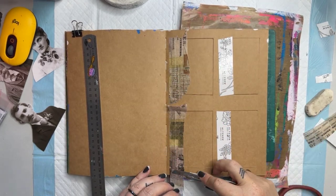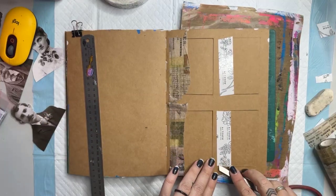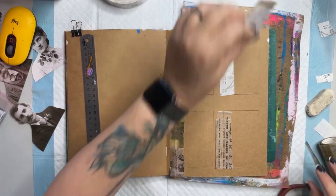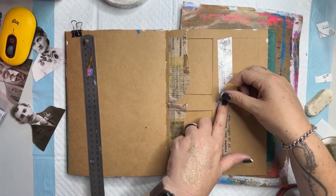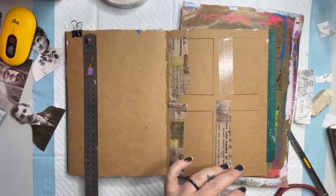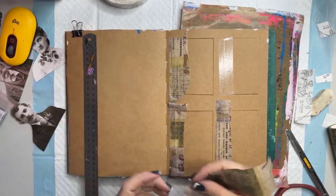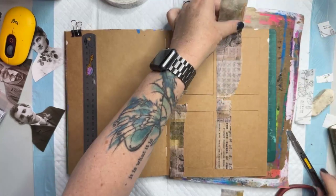All right, so I'm going to cover that tape up with that bit of collage paper. So using that heavy tape, the bookbinding tape from Altenew, has created an extra strong seam there where I decided at the last minute to make those an interactive flap. And that's fine. I mean, this might not work. This might just be another one of those excellent ideas that was great in my head. And then actually executing it is always an added bonus.